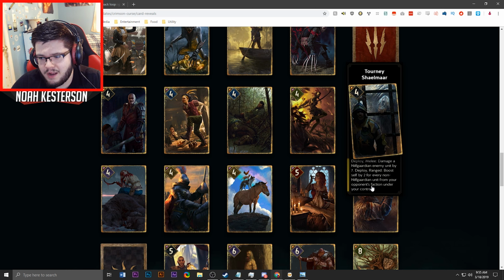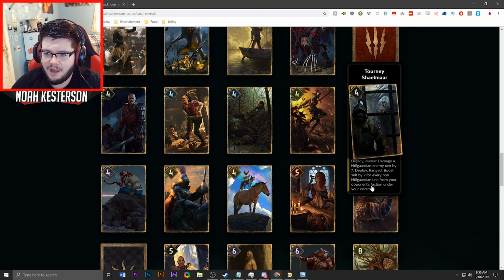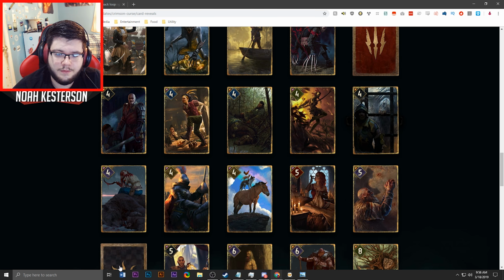And then deploy ranged is boost self by 2 for every non-Nilfgaard unit from your opponent's faction under your control. So you have to have that card. So both sides of this card are situational as hell, and I don't think it's going to get that much use. But, you know, what do I know?